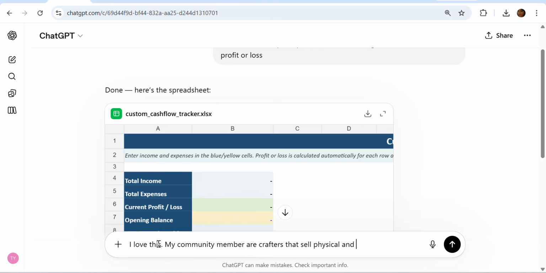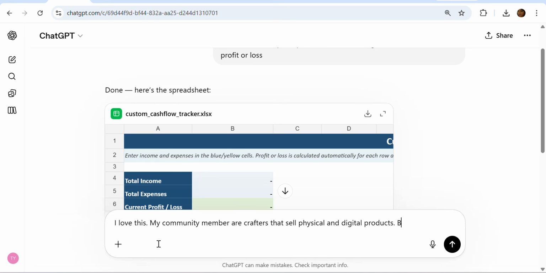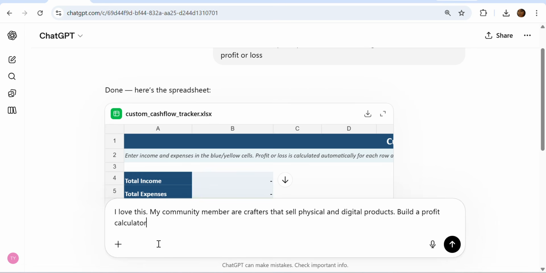And digital products. Can you build a profit calculator that they can use to set their prices?